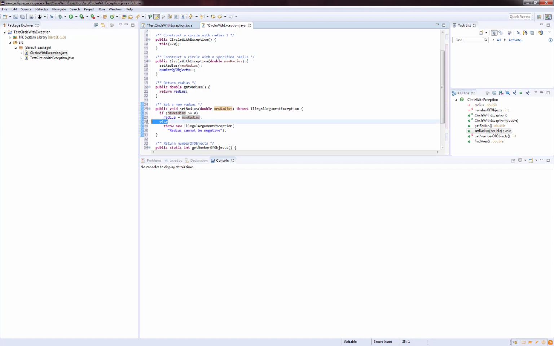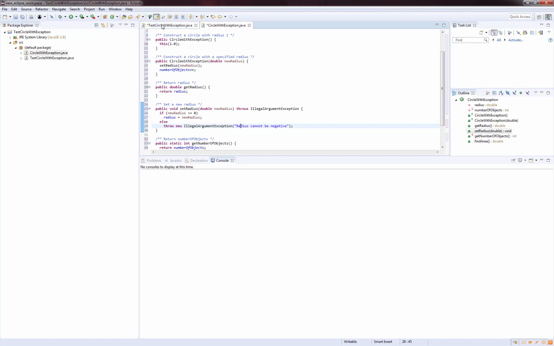Otherwise, it must be illegal. So the else part here says, if this is illegal, then instead of trying to go ahead and make the circle, I'm going to stop right here and now, and I'm going to throw an illegal argument exception. So we do that by saying throw new illegal argument exception with a string argument in its constructor. And again, I'm going to put this on one line because I think it does make it a bit clearer. With an argument of radius cannot be negative. And presumably when this particular exception is dealt with, it will print the message somehow, radius cannot be negative, as part of what it does. So that concludes a description of our circle with exception.